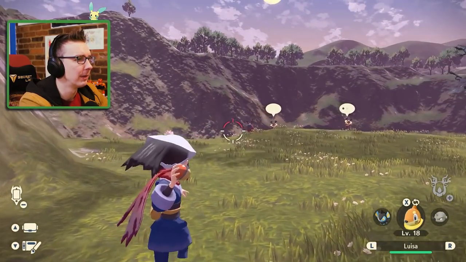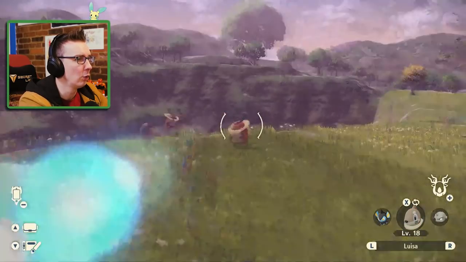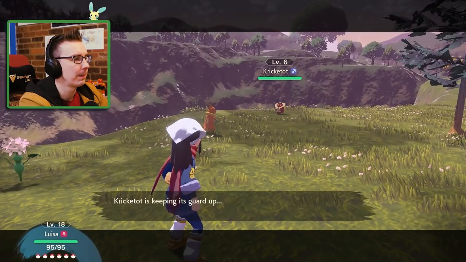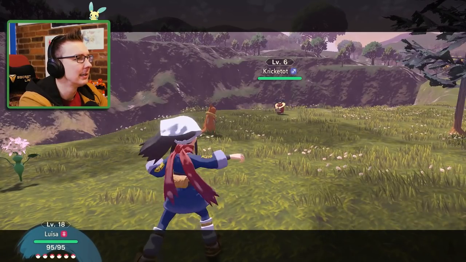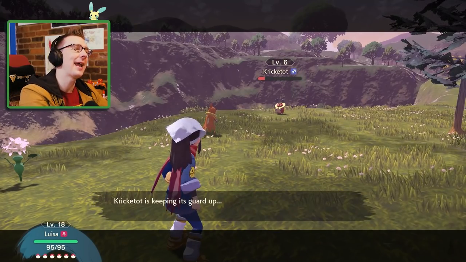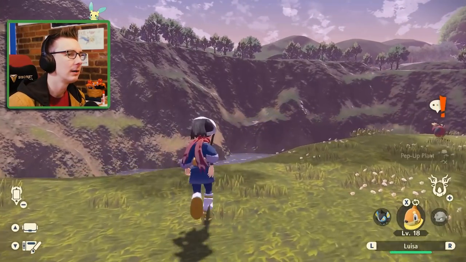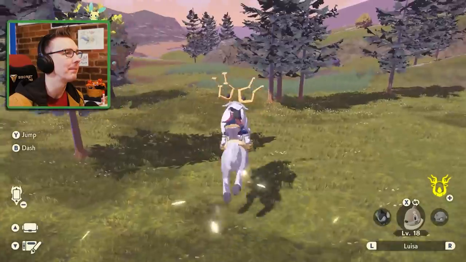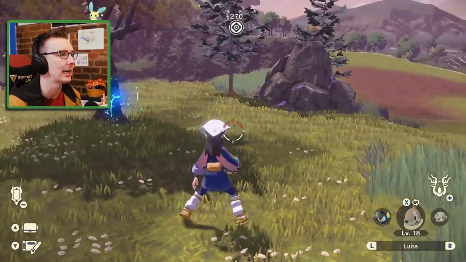What are you running from? You're running from me? You should be. How many are attacking me? Just the one? Yeah. Level 6 Krikatot. This is probably a waste of a fight though, right? Bam! Oh, look at that. That's what I hate, this level 6 Krikatot isn't KO'd by us. Lame. We're gonna find other stuff to knock out. Actually, we should just take all the free experience we can get.